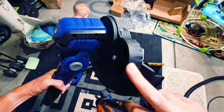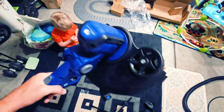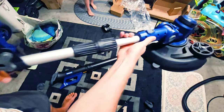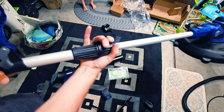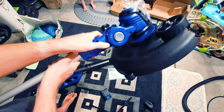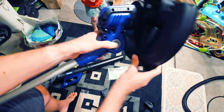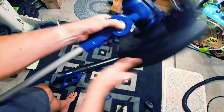This is the edger wheel right here. So when you flip this thing around into edging mode, that's gonna roll on the sidewalk or wherever you're edging. Looks like you have an extender right here to extend this all the way out to full size, and then you lock it into place right here. Ooh, that locked in really nice. I like that. And you have your ability to adjust it right here. You just have to pinch on both sides, adjust it as you want.